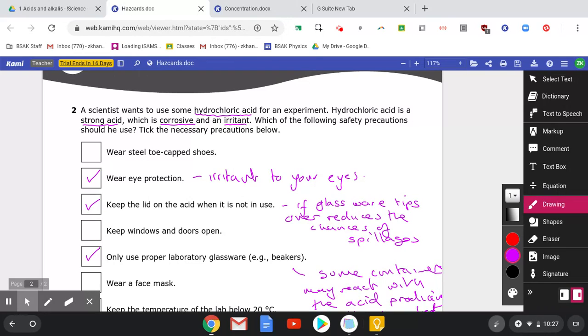Eye protection. Often we touch our eyes. If your hands got covered in acid, then you rub your eyes, the acid will then hit your eyes and cause a chemical reaction. So one, it's the off chance that you touch your eyes. The second thing is there's a possibility that the acid could get into your eyes by it bouncing off something, or if it was being heated and it's spitting.